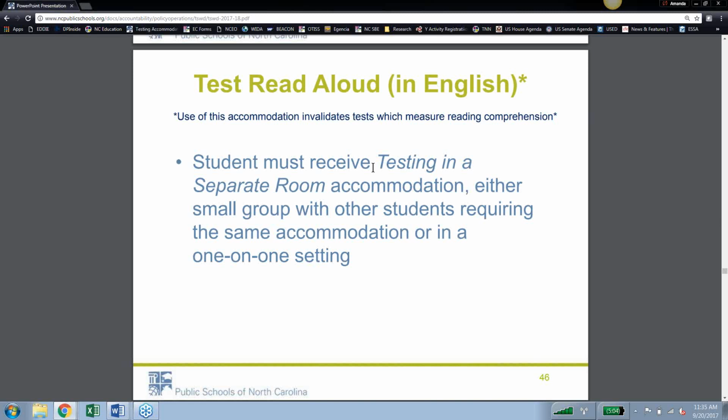Those of you who were here last year or have been around prior to that know it used to be computer reads test aloud or test administrator reads test aloud. The problem with that was that IEP and 504 teams were essentially being asked to predict, sometimes more than a year ahead of time, what type of tests the district would be giving the following year. And in reality, whether the computer reads the test aloud or the test administrator reads the test aloud, the student is still receiving the same thing. The test is still being read aloud. So what we did is we collapsed those into one. And it's now the test read aloud in English.